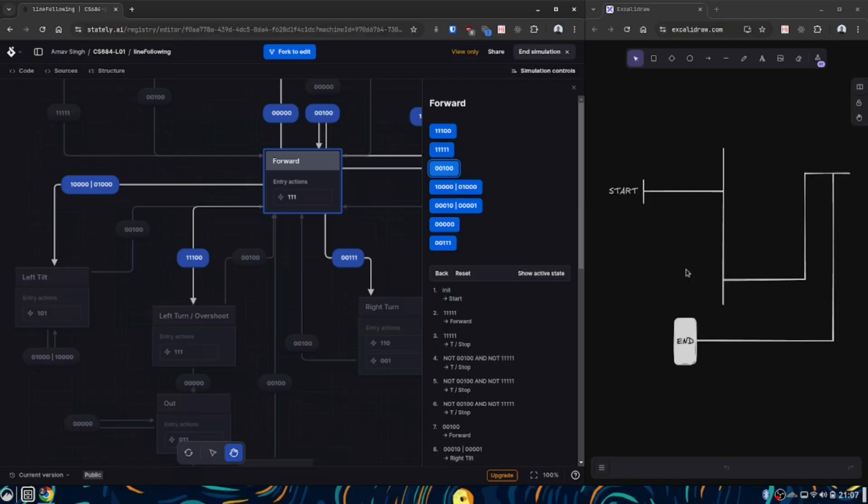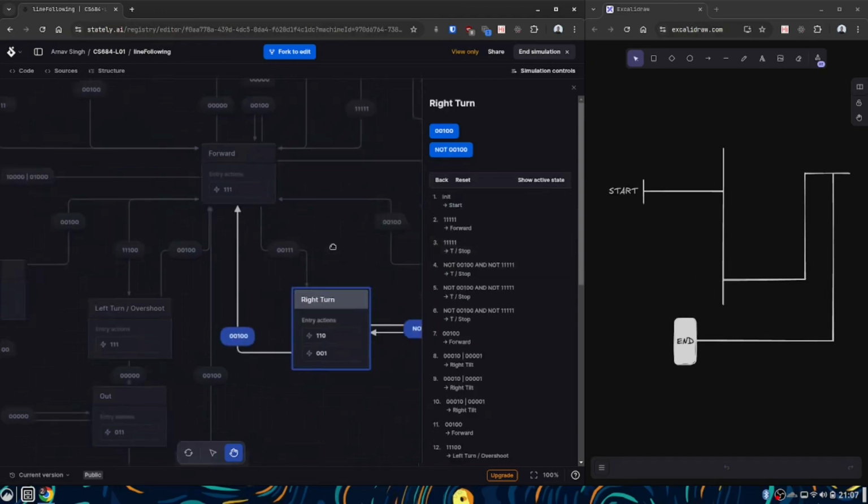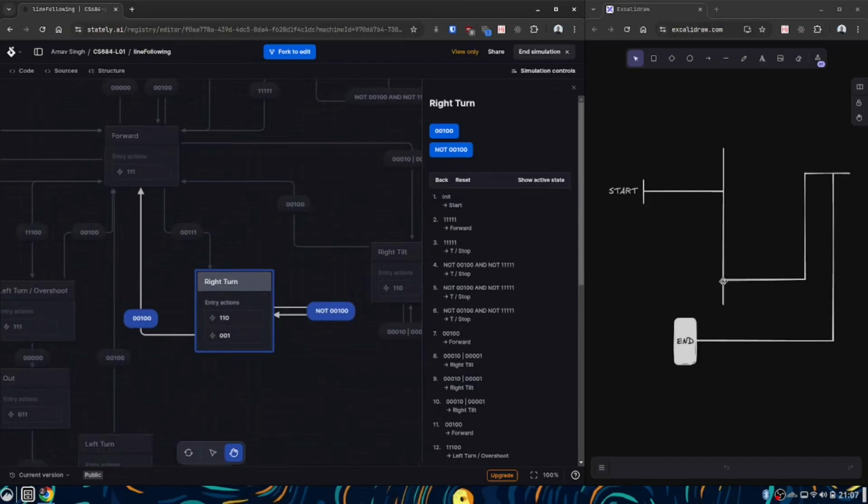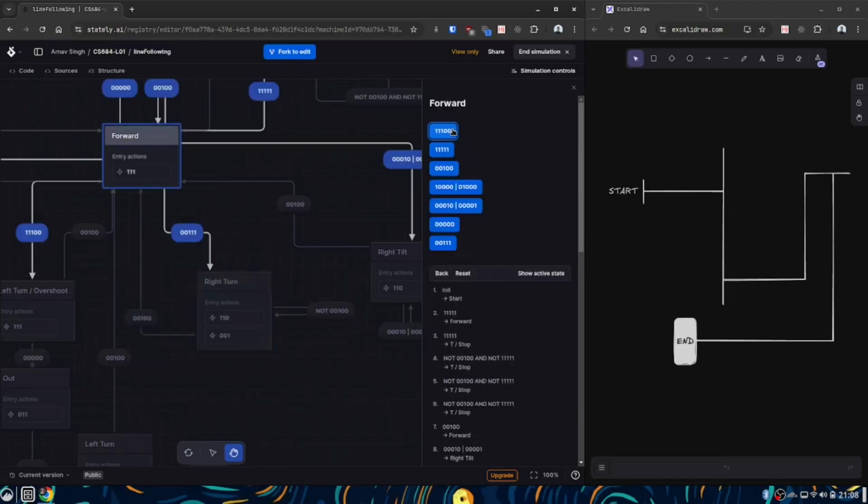At this intersection, our reading will be 0, 0, 1, 1, 1. So it will be this transition. Let us take this transition. What we want to do is take a right turn here. So we'll start turning right, and the way we'll do that is we'll actuate the left motor forwards and the right motor backwards in sequence a few times until we center the sensors again.